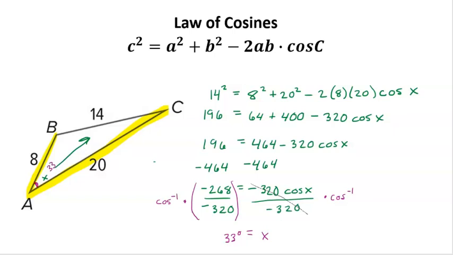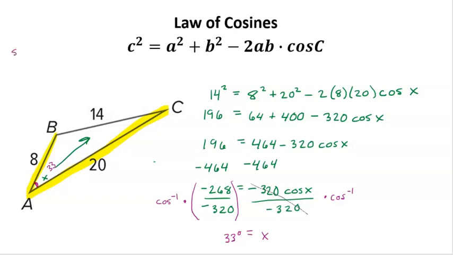And then from here, I could use my law of sines again to figure out my other two angles a lot faster than doing the law of cosines again. The law of cosines is a pretty long formula. It's not a hard formula, it's just kind of involved. Where with the law of sines, you're setting up your proportion and it seems a lot faster.